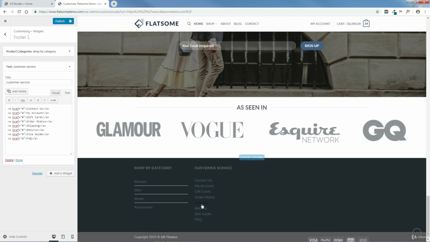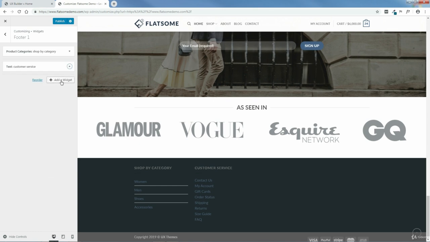And here you can see we have the links for each of these pages. We're not going to create all these pages, but I just want to show you that you can have in your footer links for these pages. So if we go back to visual, this is what it looks like in the visual tab. So there we go. You can see they're all links. So we'll click done.